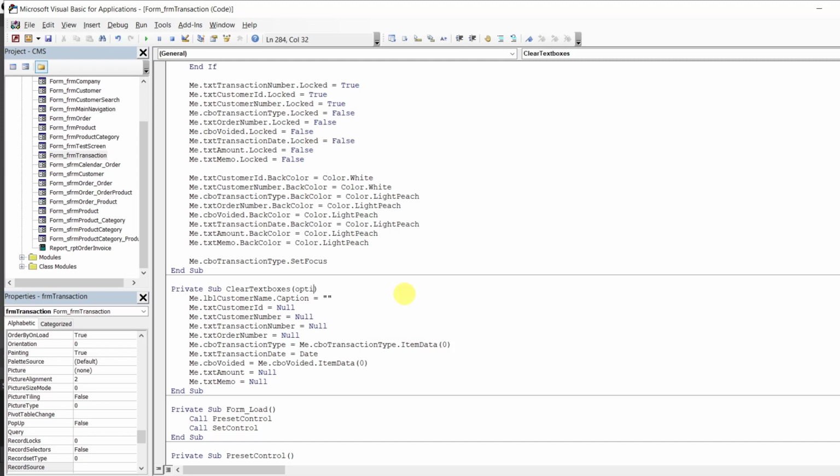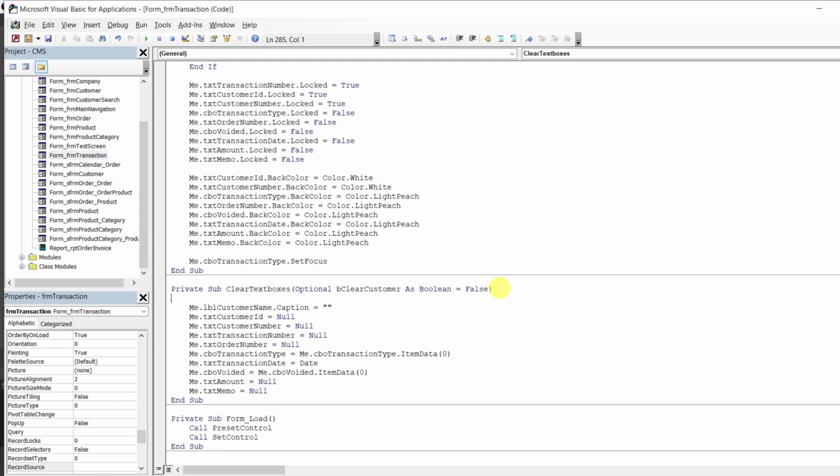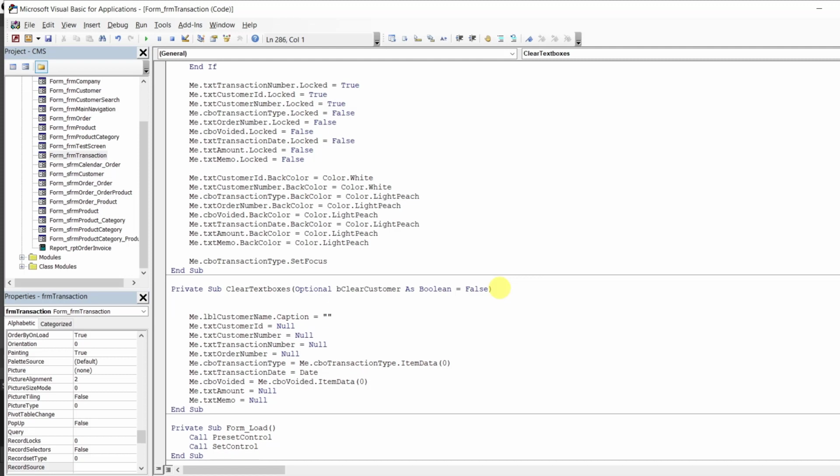Let's say optional clear customer as boolean equals false.